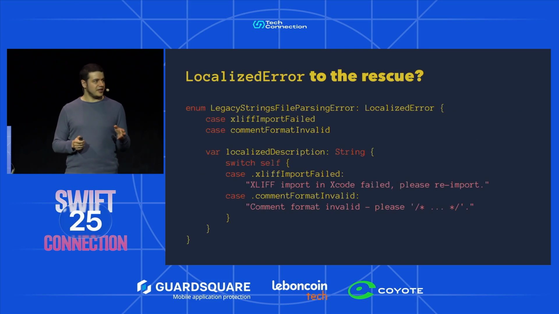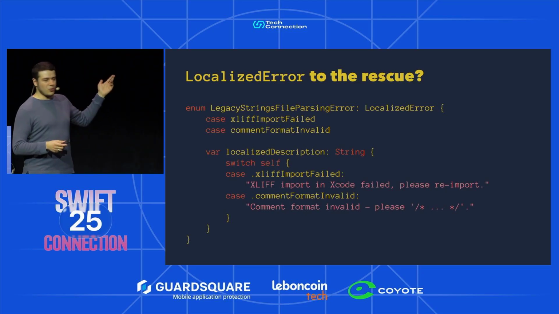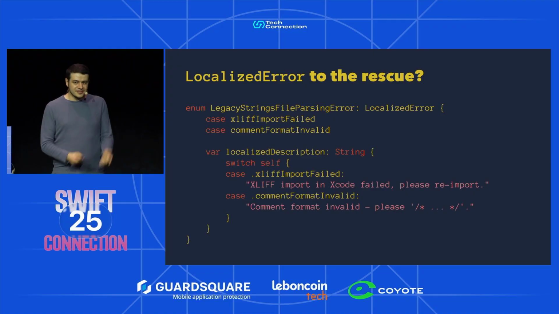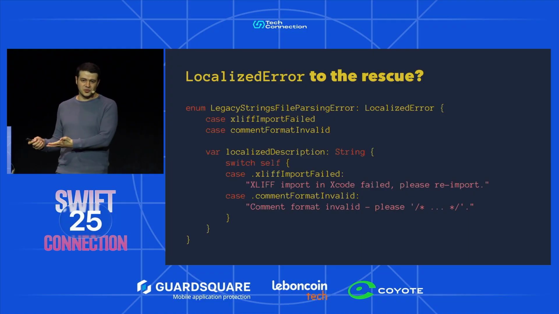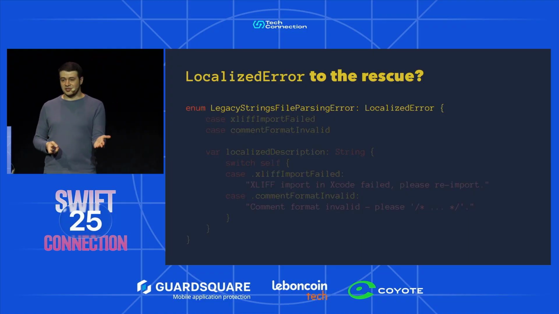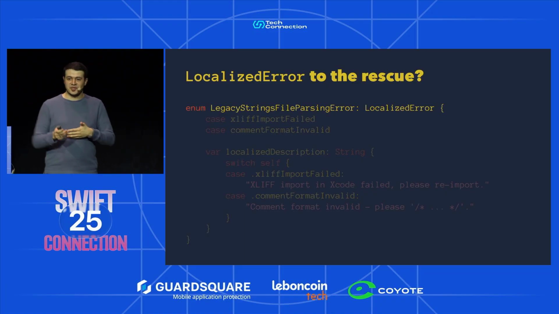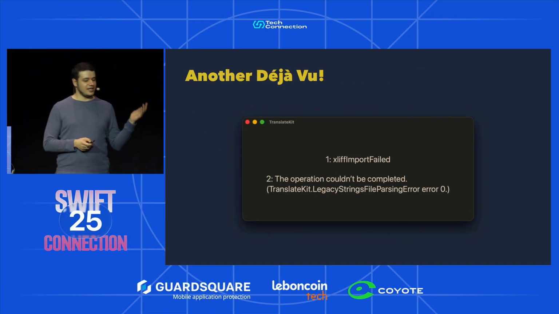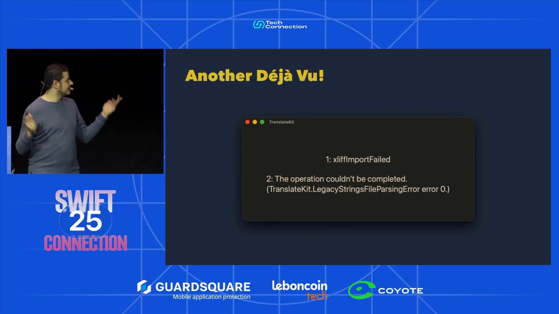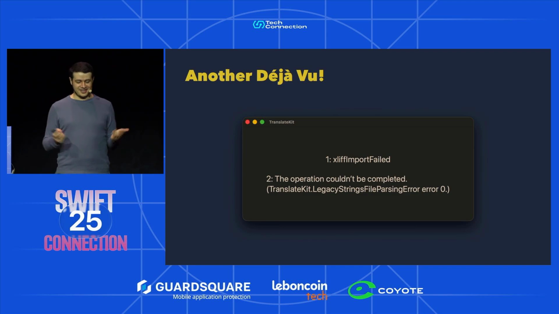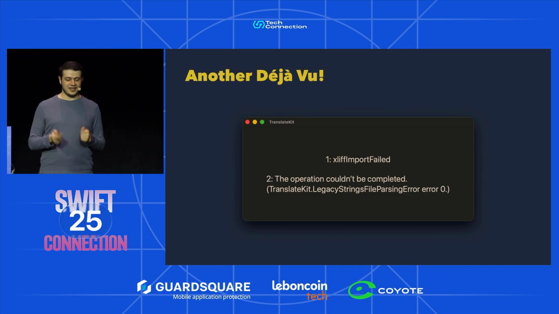So I thought to myself, hey, Cihat, why not use LocalizedError? This is what Apple is recommending us to use. So I did that. In fact, if you look at the code, it is exactly the same. I only changed Error at the top to LocalizedError. And again, I expected some compiler error, but everything just built. I was again surprised. I was like, okay, maybe there is some magic there now. So I printed it, and another déjà vu. Why are we getting nothing again, or this weird case number?